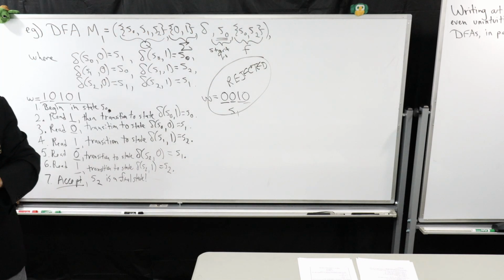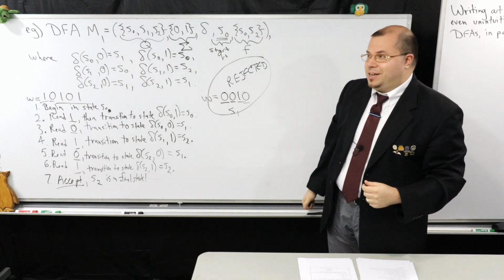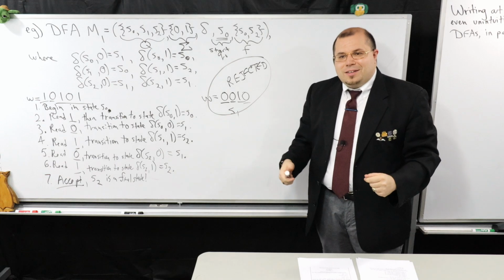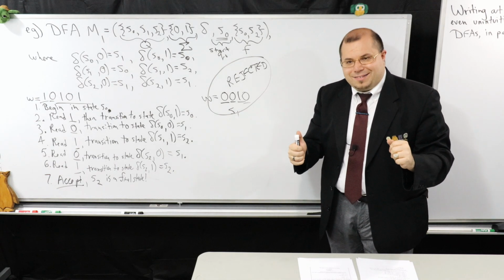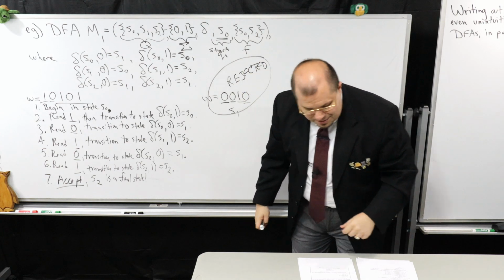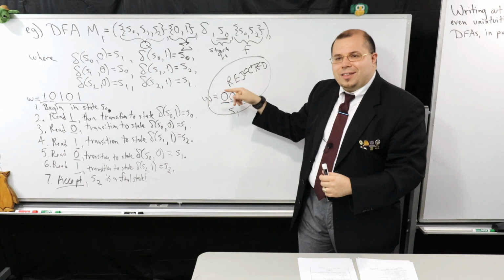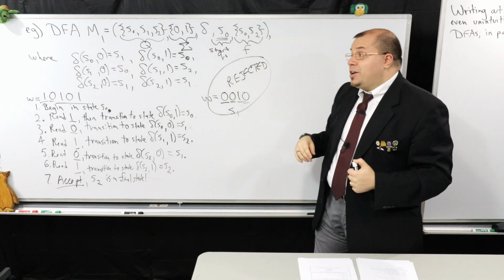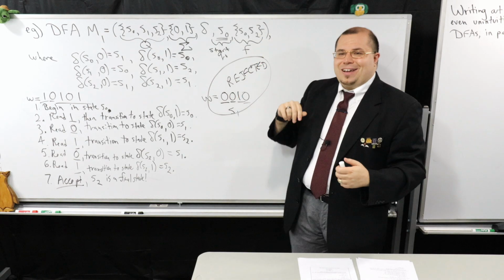So there's going to be some strings that get accepted by this machine, some that are going to get rejected by this machine. We're going to be curious about the ones that get accepted by the machine. Those are going to form the language that the machine recognizes. Okay, so is this idea clear with everybody, that we just read each symbol one after the other? We just read the transition function, and then when we're done reading the string, we determine whether it's accepting or rejecting based on if it's a final state.